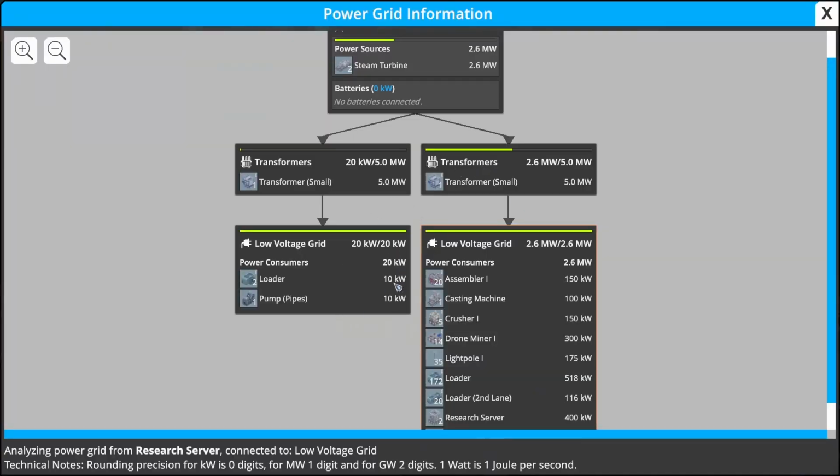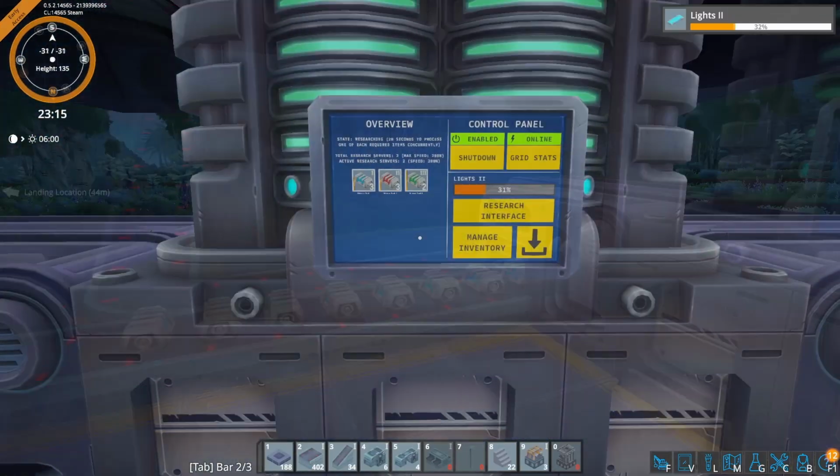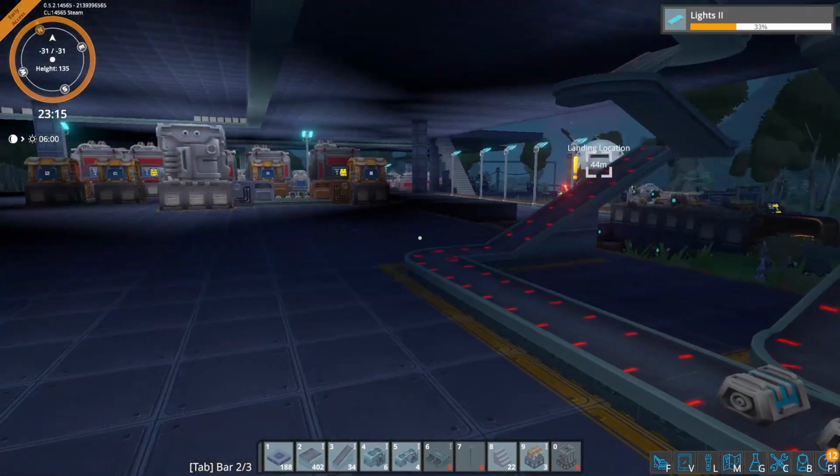This one's doing fine now, because now each transformer can handle 5 megawatts. I don't know if you can put 2 transformers on a platform to do 10 megawatts. I'm not sure. Someone else mentioned that in the comments. I have absolutely no idea. We'll have to test that when we get there.